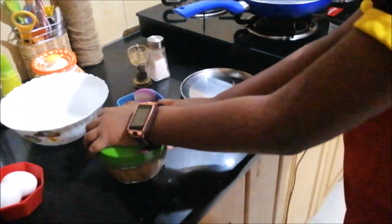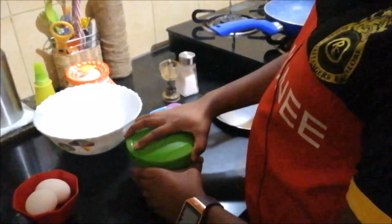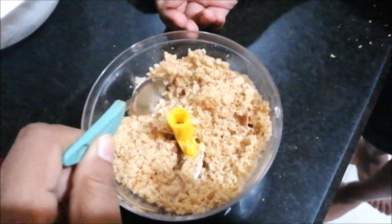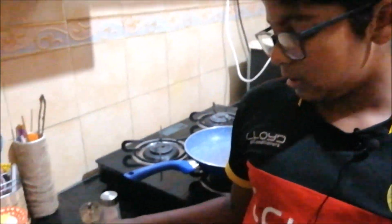Last. I think it's done. This is how it should be. Put the breadcrumbs into a bowl. Now let me chop the onions.